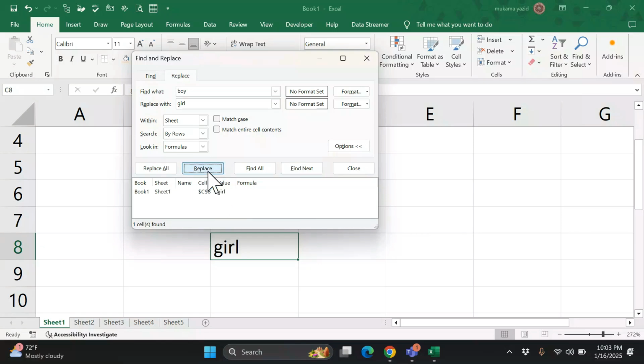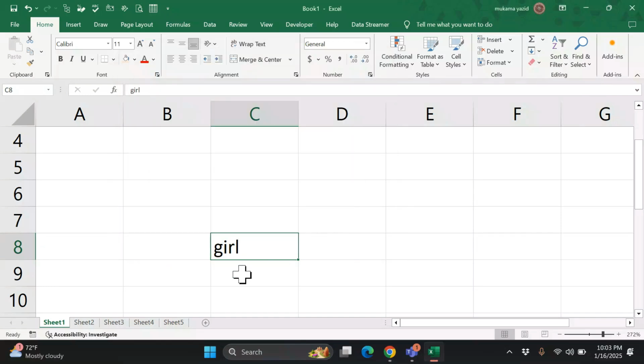So I can decide to replace, and they are telling me here the book, sheet, name, cell, summarizing everything for you. So if I close, you can see it was boy, but now girl. I think it is okay for you. Find and replace, you can use it.